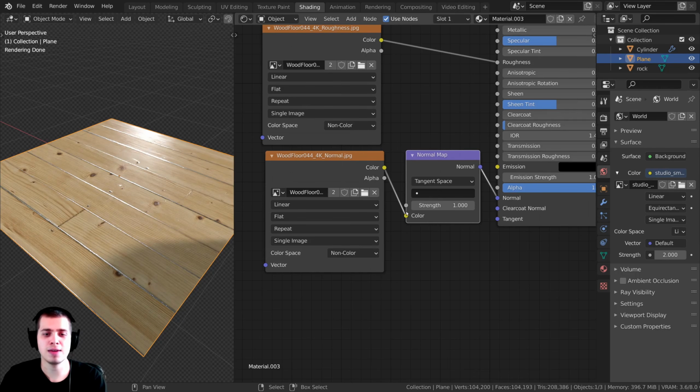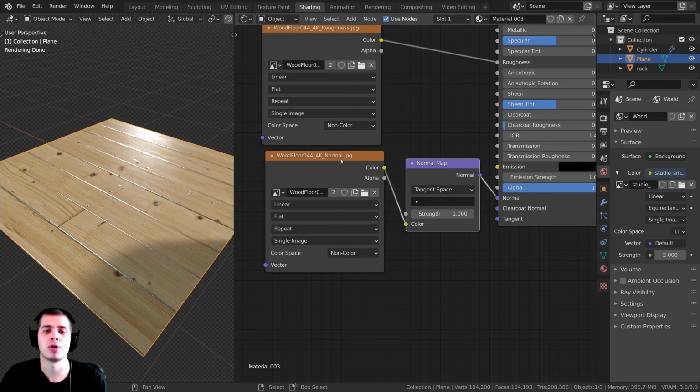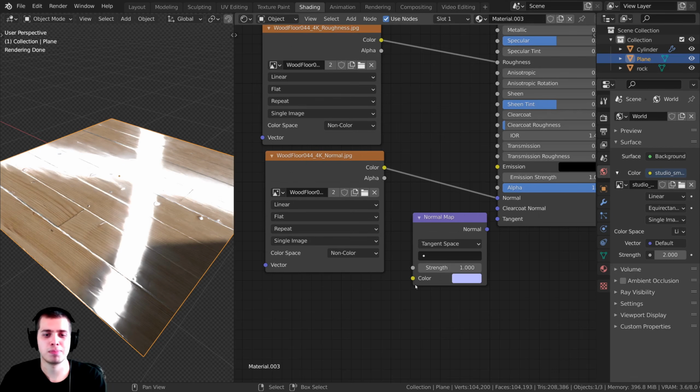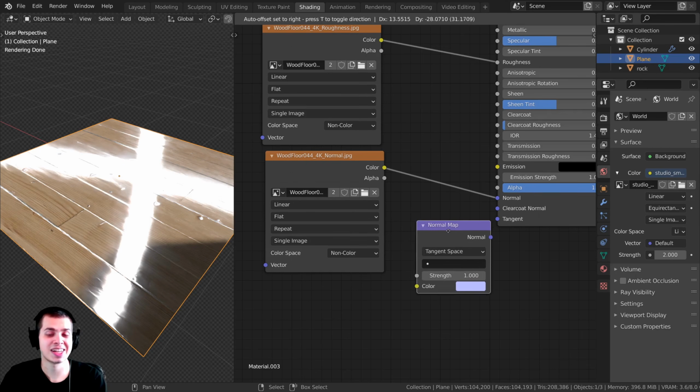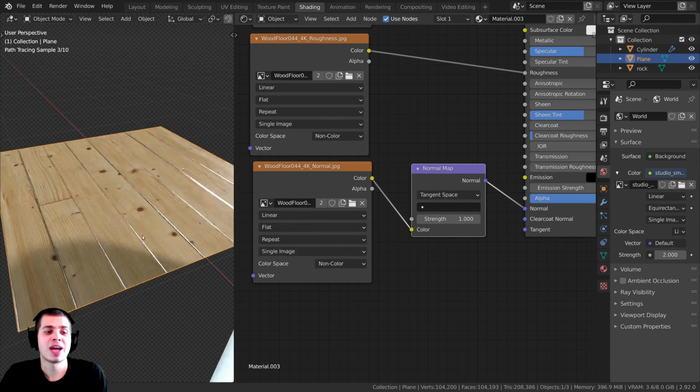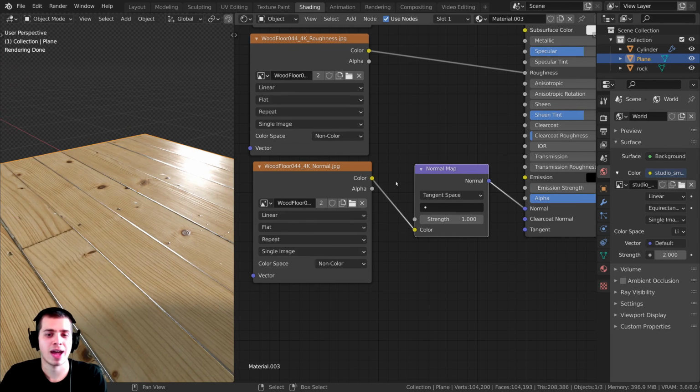And you can see the input is the yellow one, but the output is the purple one. Now, also really quick, if I just plug this back, you don't actually have to manually plug it up. You can just click on the normal map and then just drop it in and it's automatically going to plug it up. So now you can see, because we've done that, we've added this normal map.